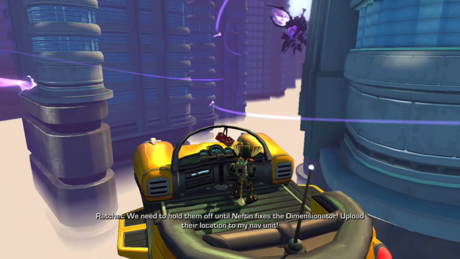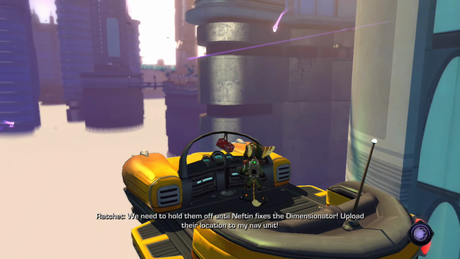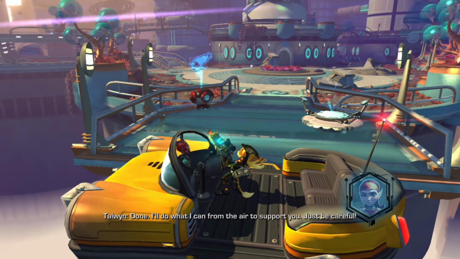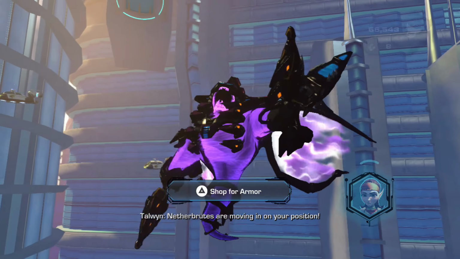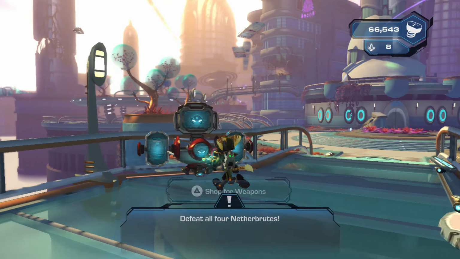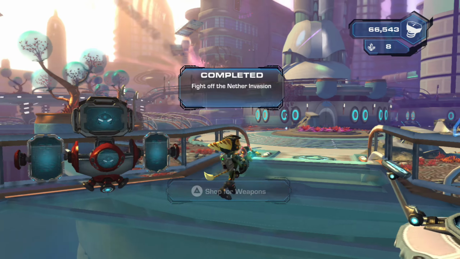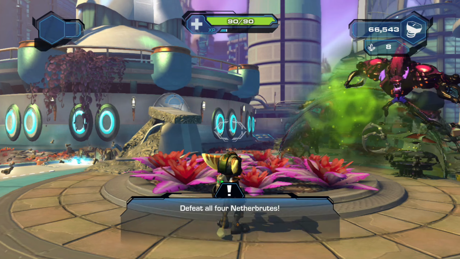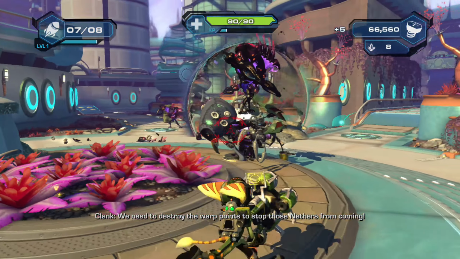We need to hold them off until Nefton fixes the Dimensionator. Upload their location to my nav unit. Done. I'll do what I can from the air to support you. Just be careful. And Nether brutes are moving in on your position. Never go into battle with... Looks like you got enough... Okay. Ratchet, the Nethers are coming from those warp points. We must destroy them. We need to destroy the warp points to stop those Nethers from coming.